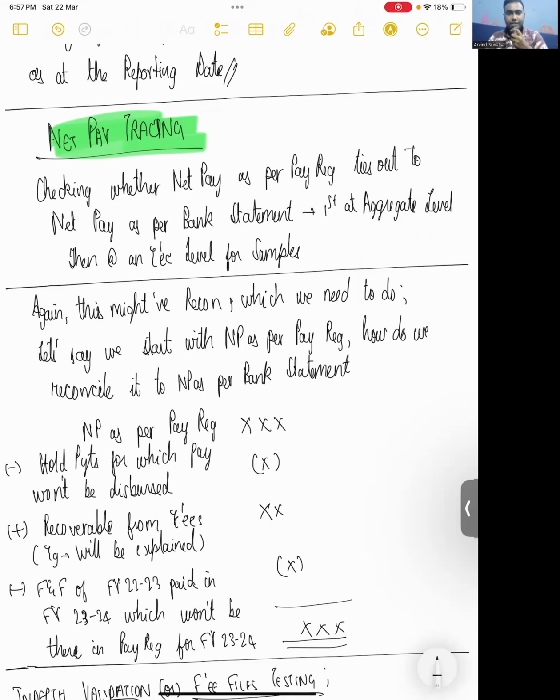You would need to see whether the reason for it is whole payment and whether the reason is justified enough, and whether it is subsequently gotten processed in April or not. So that is something you might be required to see. And your next would be your recoverable from employees.